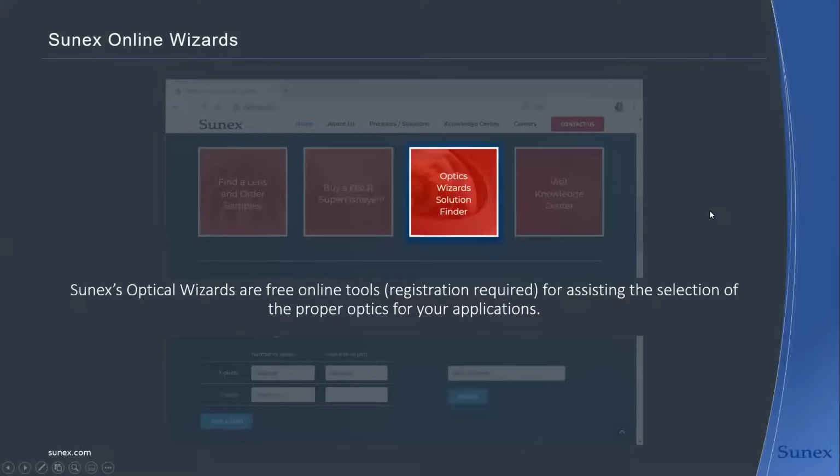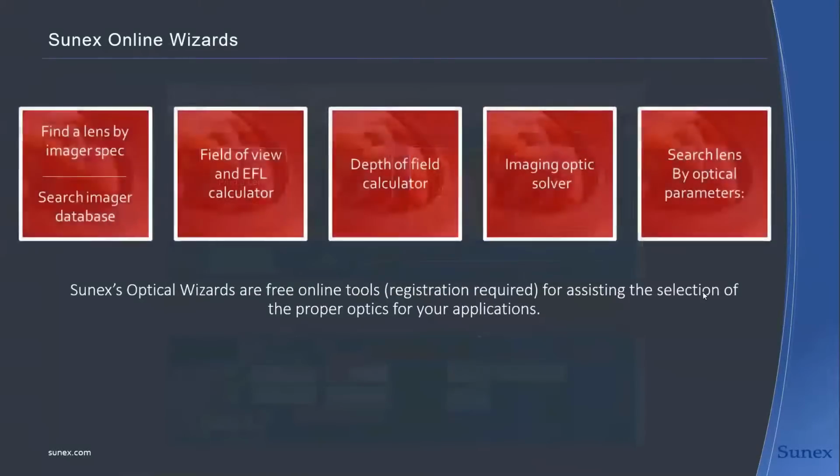In general, if you want a more overview approach, there's an icon you can click for the Optical visits. Again, these are free tools. We just ask you to register once with your email address, so we can also provide support, and from then on all the tools are available to you at no cost. There's a couple of tools, and I'm showing 4 or 5 of the ones that I personally use most. In the end they all hopefully bring you to the same point. It's just a little bit different starting points depending on what information you can share.